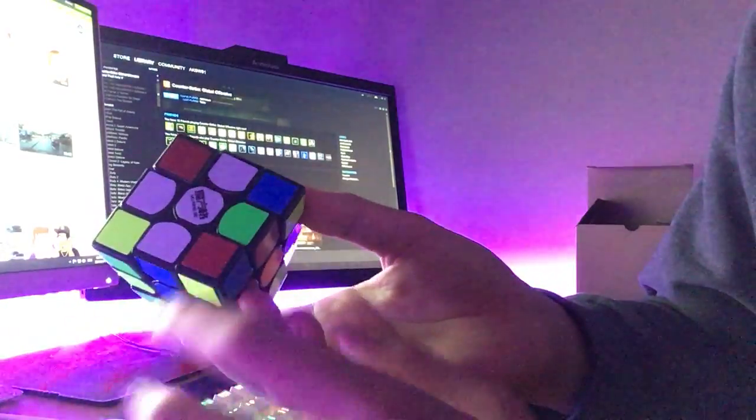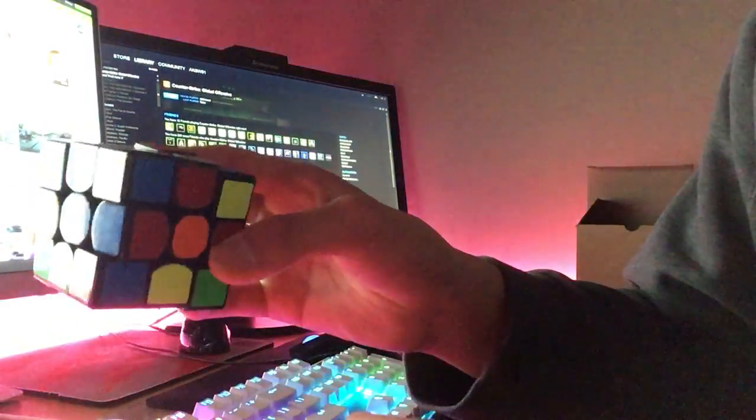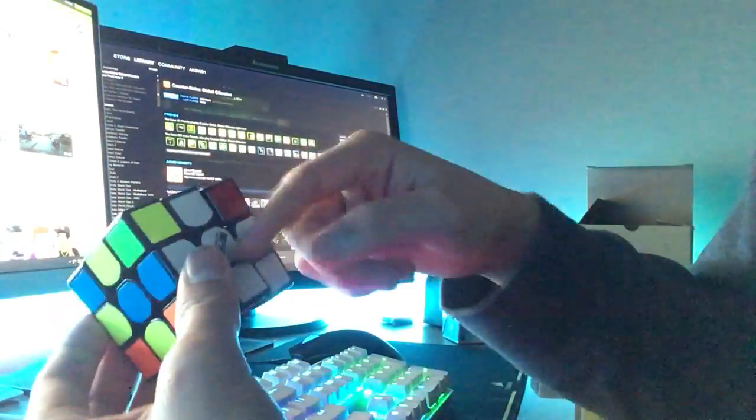And for the cross here, we could see that we're missing one side, and that'll be the white and orange side. And then the white and orange piece happens to be right underneath here. So basically on this side, the side where you can't see, I'll hold the cube this way. So this is the orange and white piece right here. And what you want to do is orient orange. You could do this first, align it, and then flip it to the white side, and you have your cross solved.